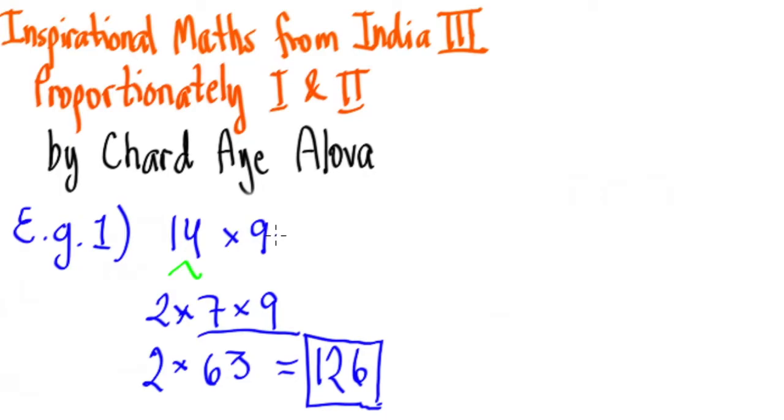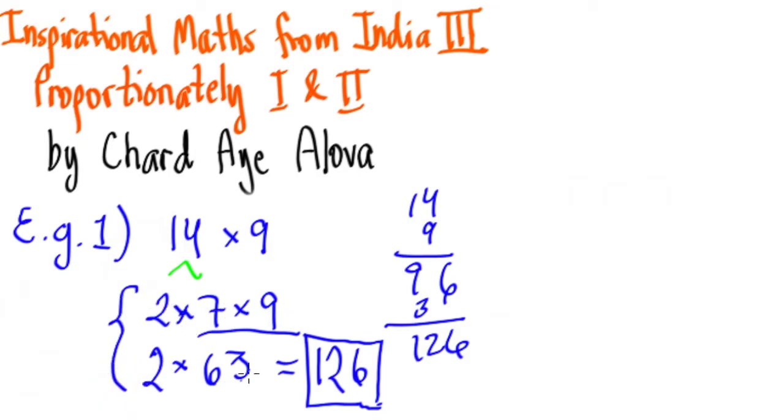Instead of this, we would have the long multiplication. So it's going to be 14 times 9, so 9 times 4 is 36. We have the same number, 126. But actually, this is quite a long process inside our minds. Compared to this, it's kind of long to write, but once you're used to it, teachers, I assure you this will be faster than the long multiplication.